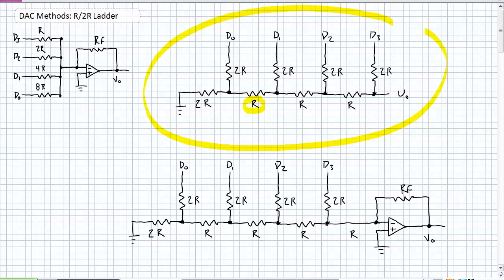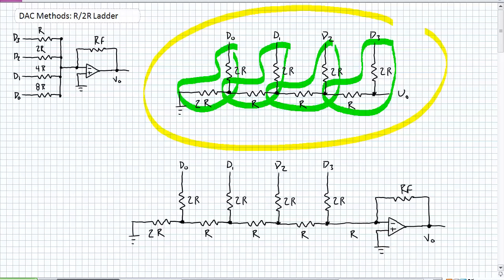Additionally, notice the functional units that these things are composed of. Look at this repetitive 2R, R, L shape. The only difference being this 2R, 2R at the very end. It stands to conjecture, if I wanted to perhaps expand to a fourth-bit position, all I'd have to do is put in that 2R, R network. A fifth-bit position, a sixth-bit position, so on and so forth. You're expanding those functional blocks using the same resistive values.